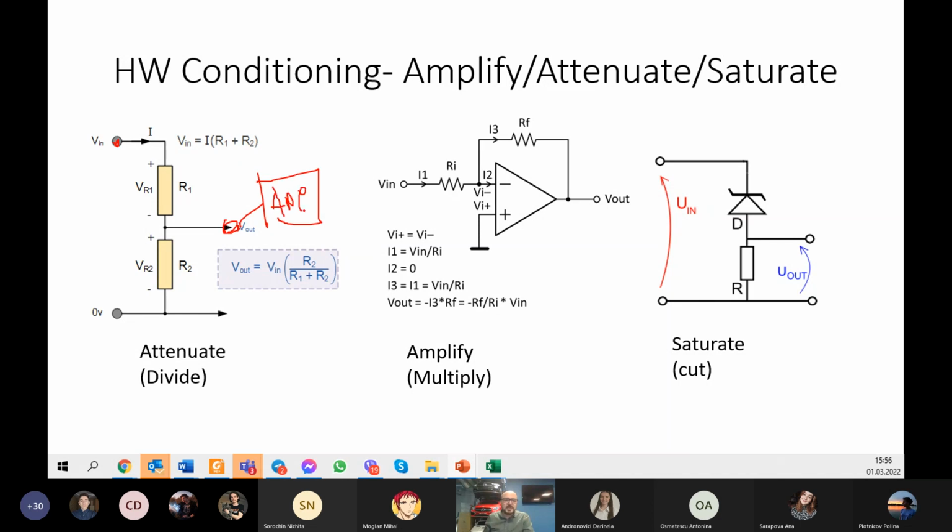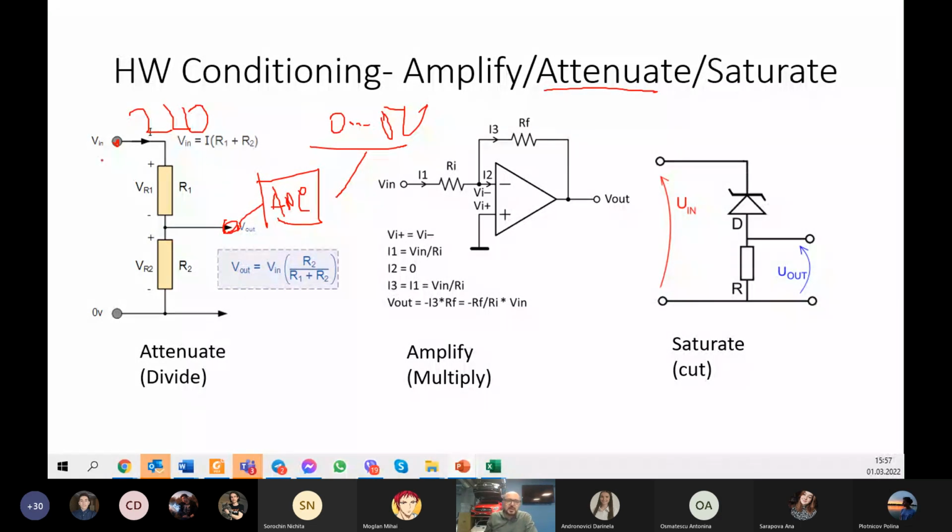So we cannot apply, let's say, 20 volts. Let's say I'm measuring the voltage on the AC adapter. I cannot apply this voltage here. I should adapt it or attenuate it in order to have the change between 0 and 5 volts, as only this range is supported by the ADC. So I somehow should split it, or attenuate or divide it by a coefficient.